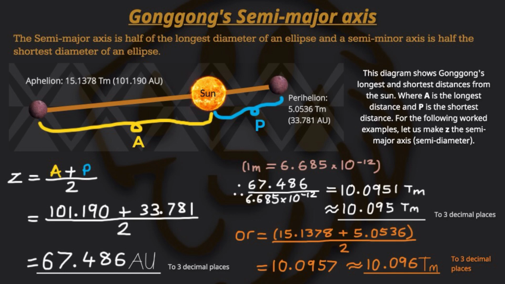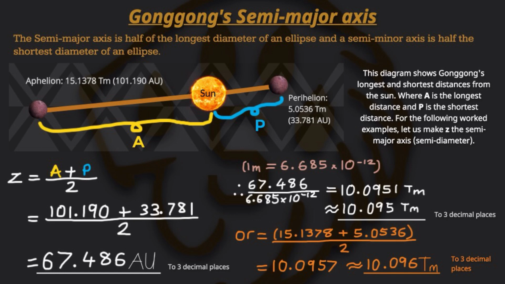As you can see, I've used terameters as well in the orange part, where I've calculated with orange, and then you divide by 2 and you still get a similar answer, but now in terameters, which is similar to that of the conversion rate, as you can see, just a difference of 0.001 terameters. So that's to 3 decimal places, just for accuracy's sake. And because we've used our values in 3 decimal places in the calculation, we're also doing the same for accuracy and to clear any uncertainties. So I think that's it for the semi-major axis. Let's move on to the orbital period.